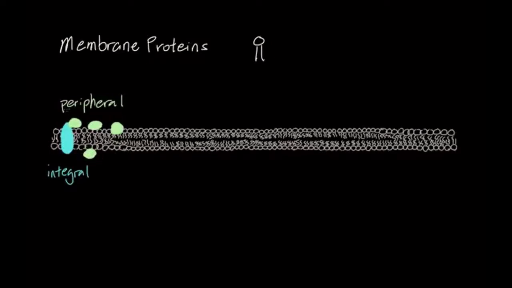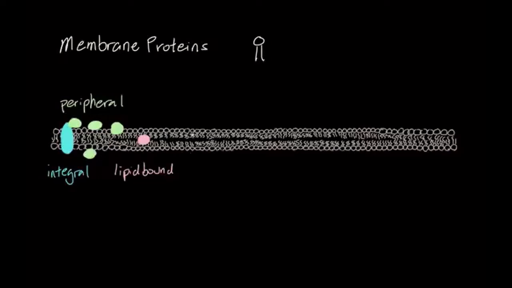Another type of protein is extremely rare, and it can appear inside the cell membrane like that. And we call this a lipid-bound protein. Why might you think a lipid-bound protein is so difficult to find, so rare? Well, the reason why is because proteins are there to interact with the outside environment, and lipid-bound proteins are stuck on the interior of the cell membrane itself. So it can't really interact with the outside of the cell or the inside of the cell. So it doesn't really serve a big function in terms of the cell membrane performing its duties.